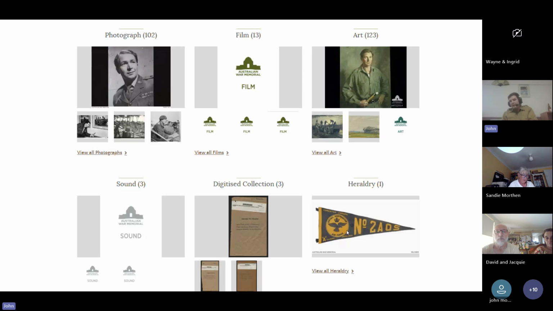If you're researching a family member or an average soldier, more than likely you're not going to find anything on the War Memorial relating to that person, unless they did something significant. They won a medal, the Military Cross, the DSO, some form of decoration. But otherwise, chances are the War Memorial isn't going to have a thing on them. However, in this case, Alan Moore is very well known, very famous, and so we actually have an abundance of resources to draw on. And the one that is most useful to me is the digital collections down the bottom there.